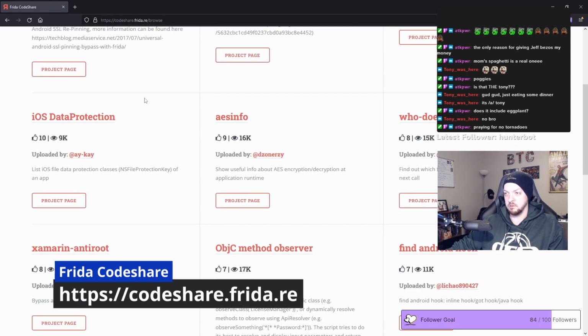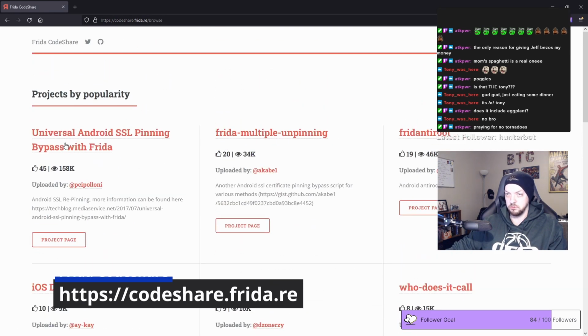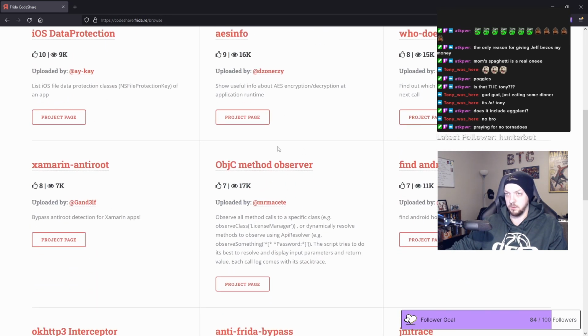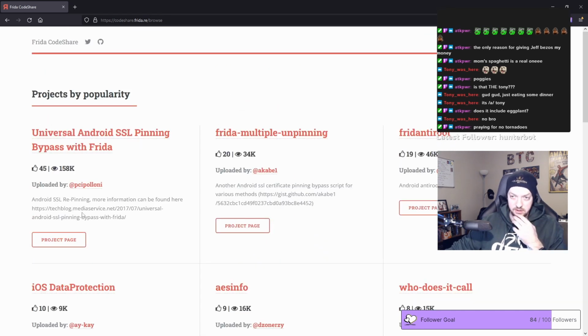All of these things are modules that people from the community have built and uploaded, and they're free to use. You can download them and use them, and it's awesome.